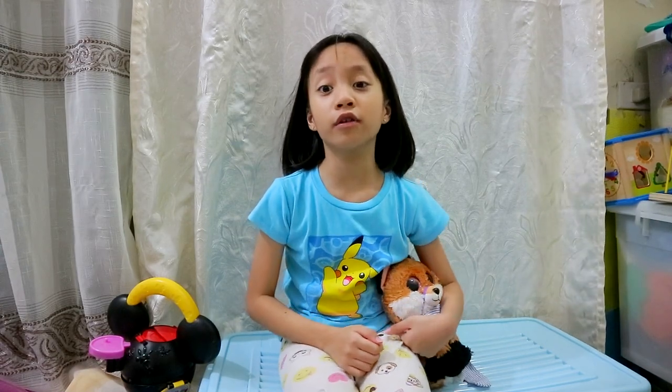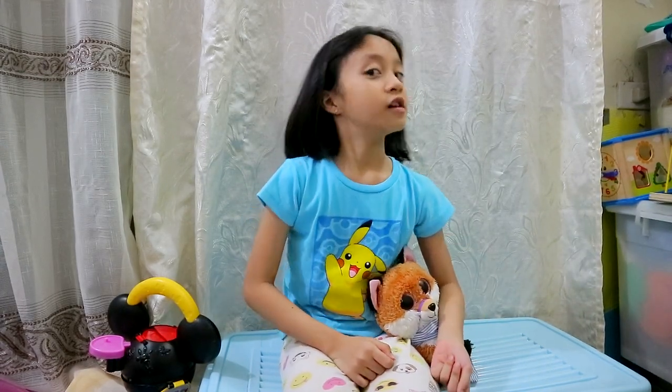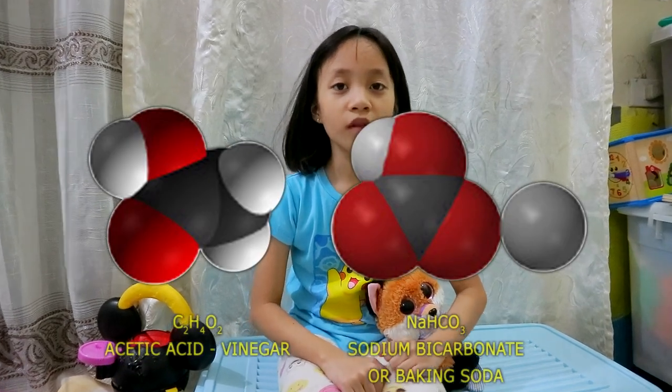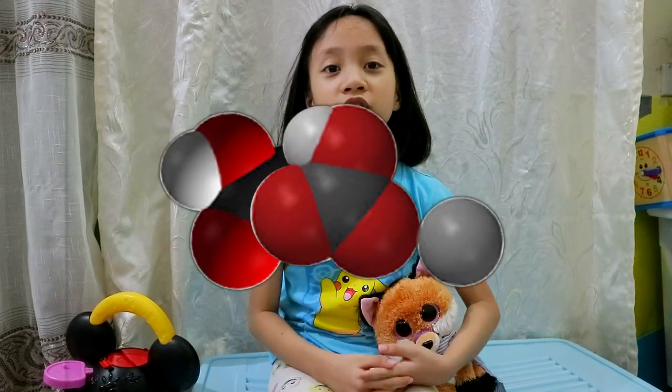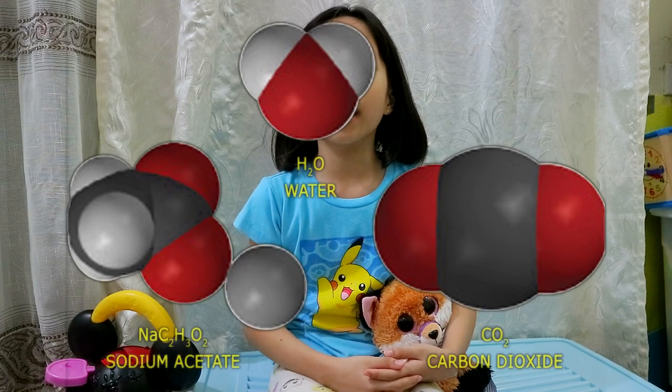Now, I'm going to tell you the reaction of vinegar and baking soda. When vinegar and baking soda are first mixed together, hydrogen ions in the vinegar react with the sodium and bicarbonate ions in the baking soda. This initial reaction results in two new chemicals, carbonic acid and sodium acetate. The second reaction is a decomposition reaction. You may want to try this at home.